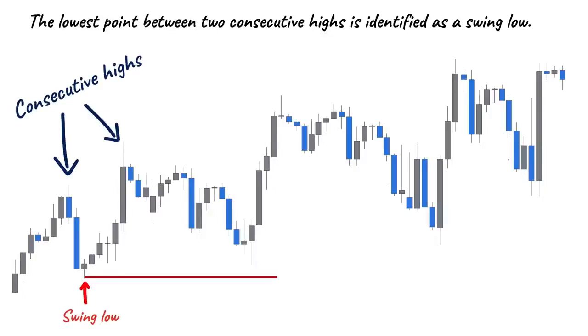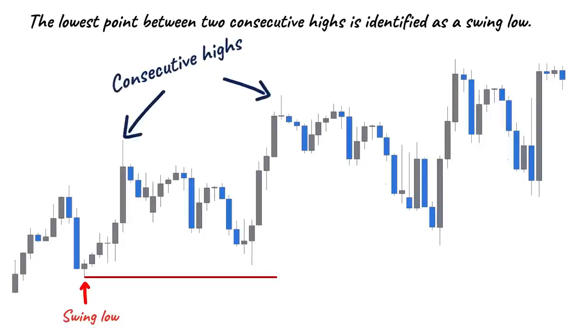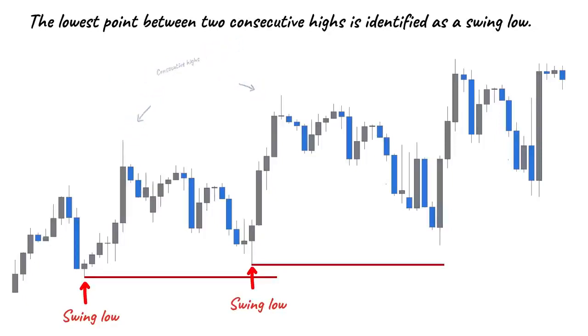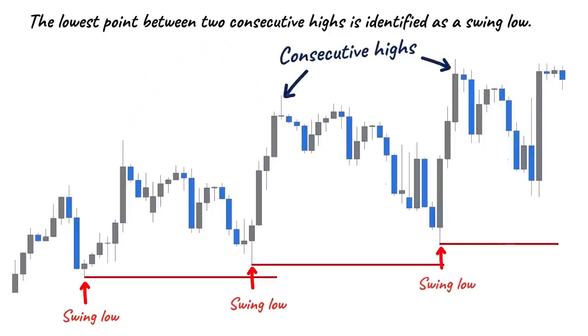So as long as the price stays above this level, it represents a bullish market, and we will only look for buying opportunities. And for a valid change of character, we need to have a candle break and close below. Here we have another break of the structure by this move. So the lowest point of two consecutive highs is identified as the swing low. Once again, another two consecutive highs and a swing low. So with all being said, the market sentiment is still bullish. Once again, the same concept applies to the bearish scenario.